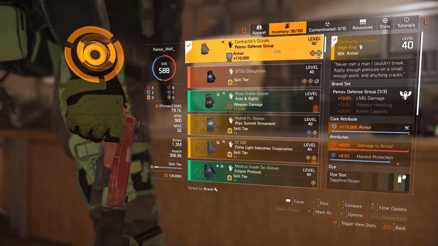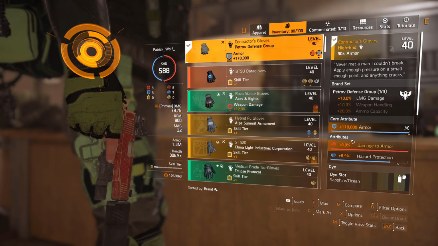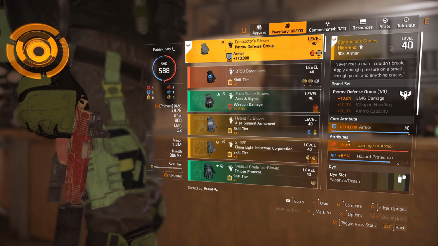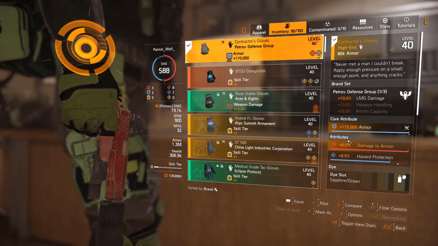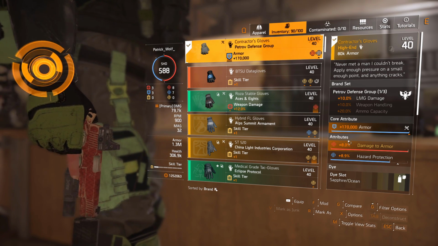Then Contractor's Gloves. These are very important. We have got damage to armor, an extra 8%. Very, very nice. So this helps us burst. Let me tell you guys something now. Even 1% makes a big difference. Damage to armor is very, very strong against these players. So make sure you use this.